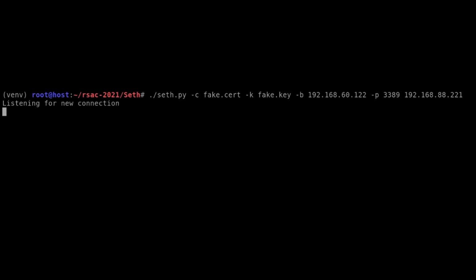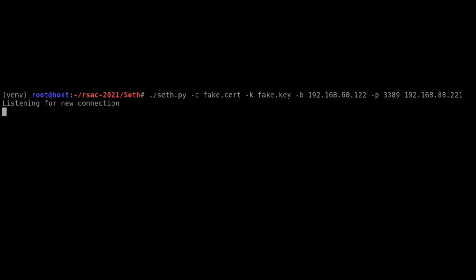Next, we need to specify for Seth to bind to this IP address that we're going to mimic for our victim, our target host that we are basically person-in-the-middling as, and just listen on this port. So when the route jumps out, it gets redirected to our attacker host. This IP address will be ready and waiting for it because it's sitting on the same LAN as the victim, and effectively we can then capture this. We can start with this process.